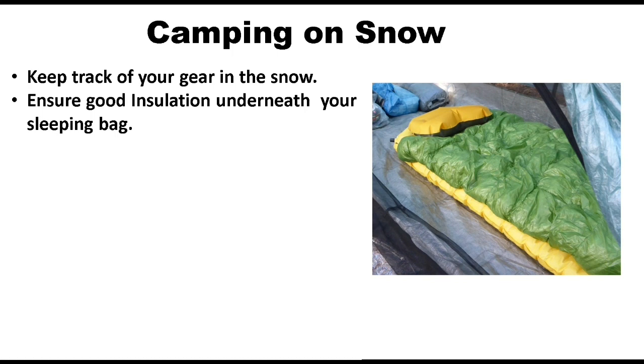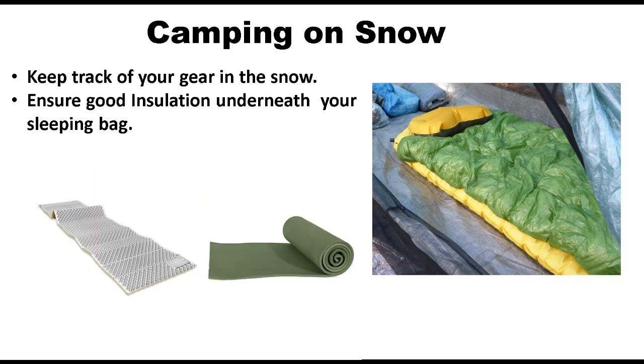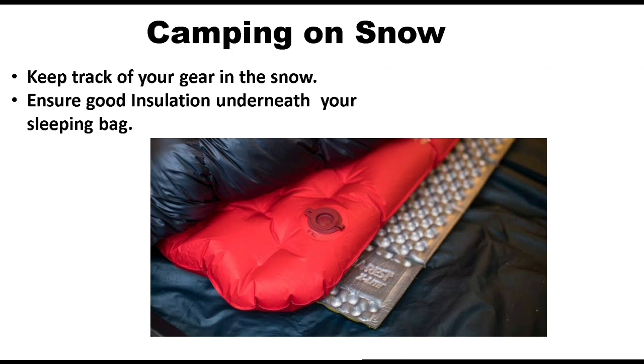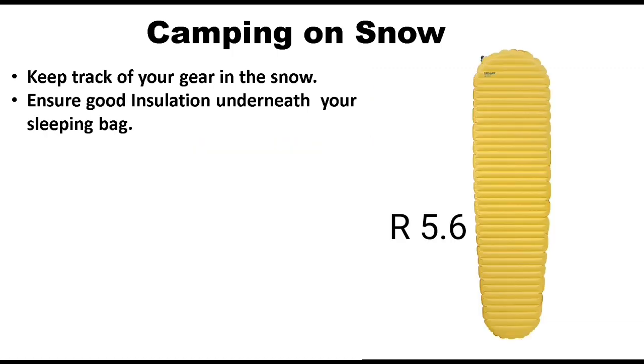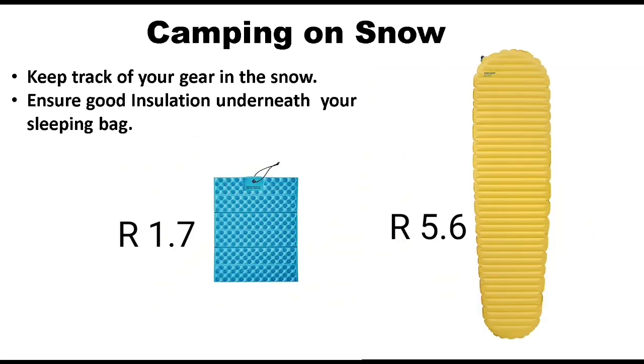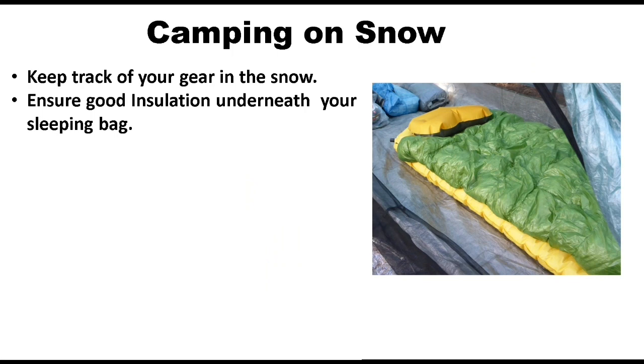Make sure you have good insulation underneath you between the snow and yourself. So make sure that your sleeping pad or your sleeping mattress is sufficiently rated for the snow. Or consider bringing an additional thin close-cell foam mat to go underneath your mattress, just to bring it up to a higher rating. For me, I used my normal Thermarest NeoAir XLite Women's. And by the way, the women's has a higher R rating than the normal version. And then I put my Z-Seat pad underneath this mattress, and I wasn't cold at night at all, and I was in temperatures well below freezing.